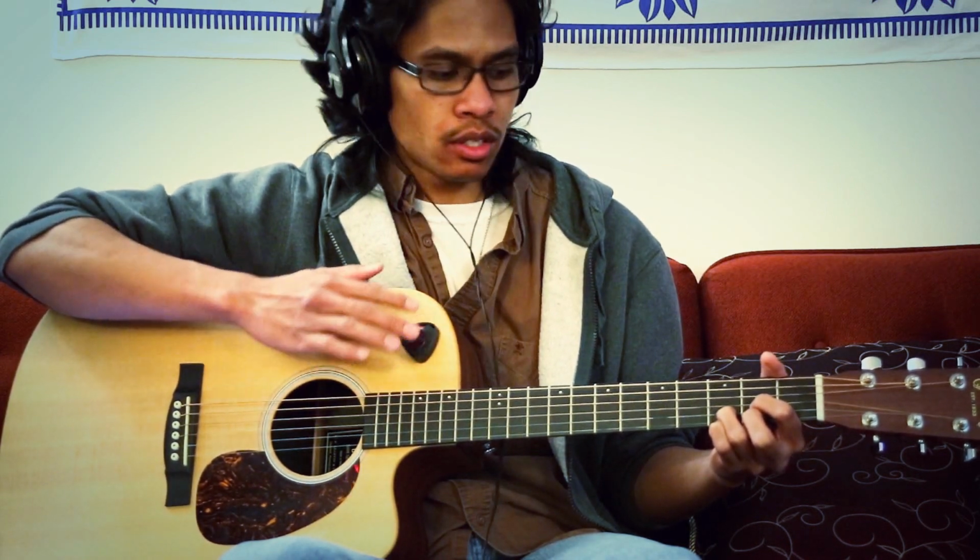And the strumming pattern, a lot of people learn by strumming pattern. I don't really learn by strumming pattern, but I'm still gonna try to teach you using the strumming pattern. I learn more by tempo, like the beats in the song. And this song is 4 beats. That basically means you count 1, 2, 3, 4, 1, 2, 3, 4. There is this tempo that you can follow in there.